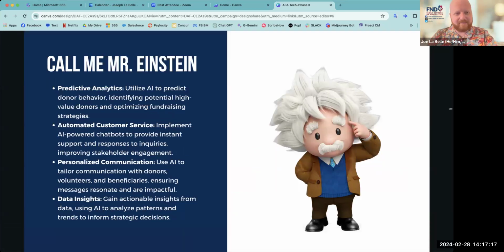So call me Einstein. Einstein, this cute little fella, is Salesforce Einstein. It's interesting what they're doing with Salesforce because of the base code of Einstein. Kind of a disclaimer: I was actually at Dreamforce, which is Salesforce's national conference.